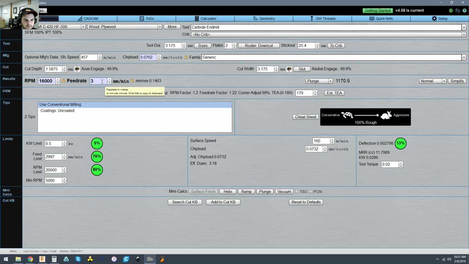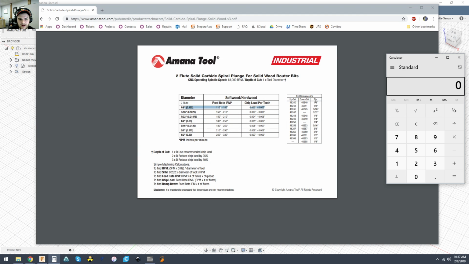So our feed rate, we can start at 1,500. Now that's a pretty good starting point. It might seem a little bit slow. You can definitely go faster once you're more comfortable with the machine. But again, Amana tools are very high quality and they're not cheap. So we want to prevent breaking an end mill on our first run. So now we close that out.